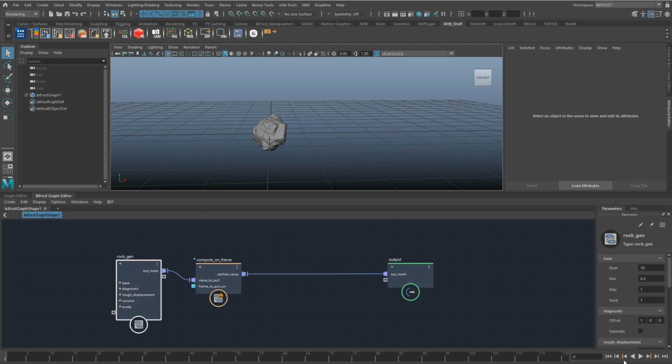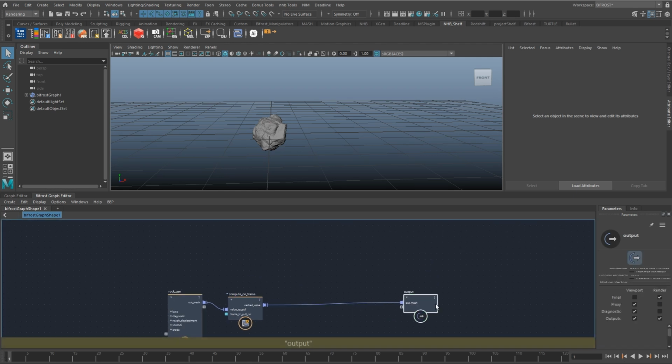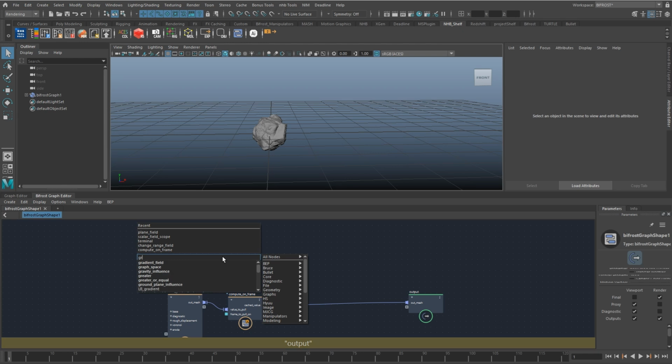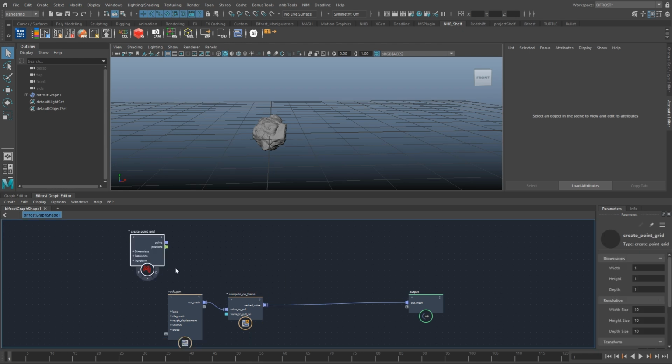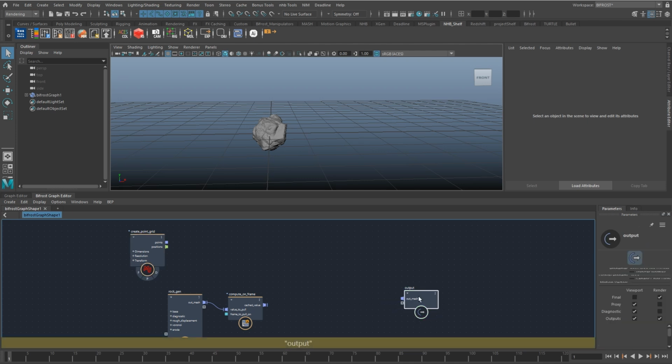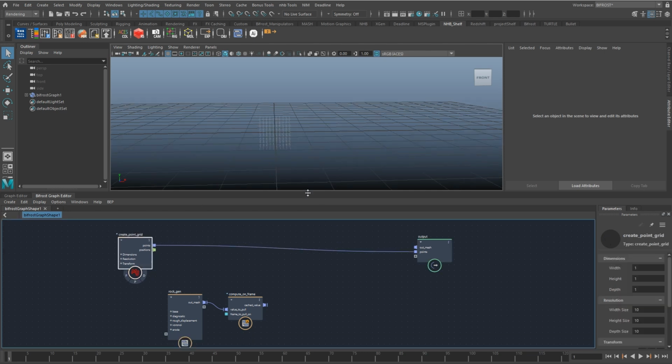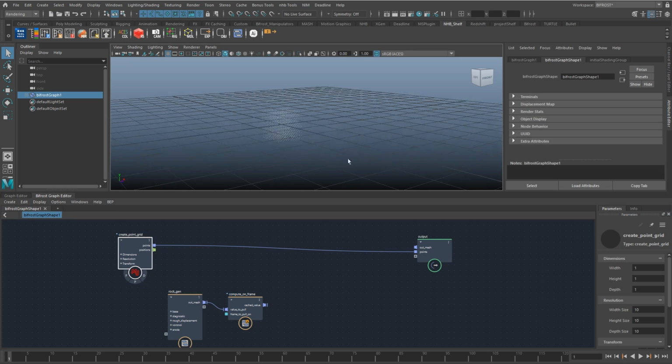Right. So now let's create a point grid. This is one of Maxime's nodes. Have a look at the points and give them some more space and divisions. Maybe like this.